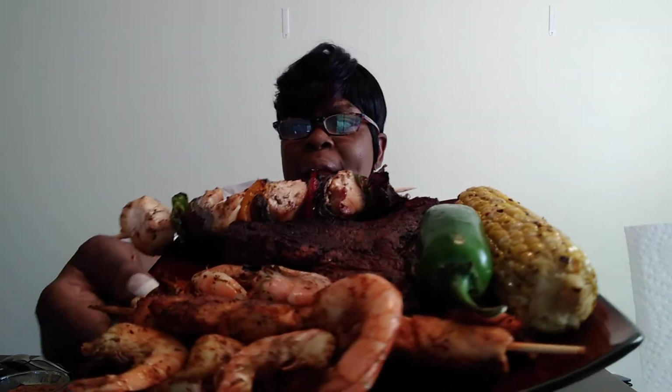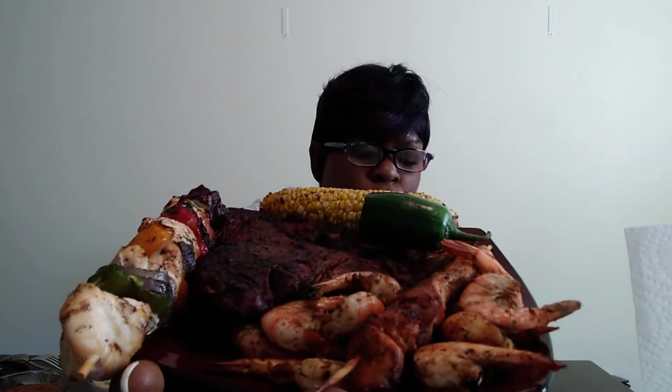What your girl has prepared for you today is a T-bone steak, with kabobs. I got two kabobs, and I can't remember what this one is, but I know this one here is chicken. And I got corn on the cob and some shrimps. I got some coleslaw that I whipped up, and some vegetarian baked beans, because my husband don't eat pork. There it is, I hope y'all can see. Oh, the shrimp just fell. Anyway, that's what your girl is working with today.